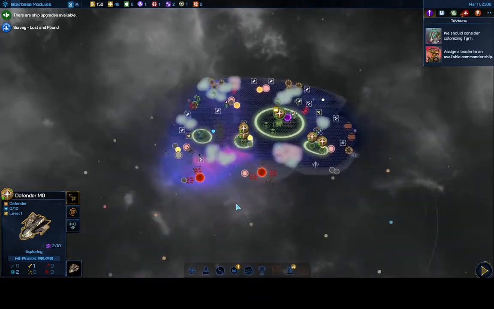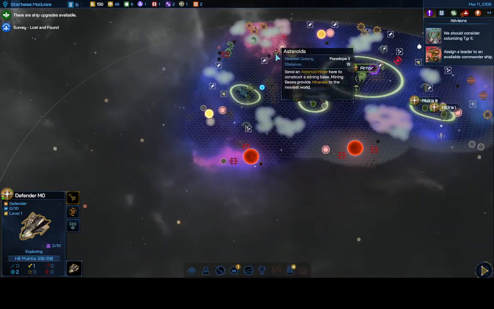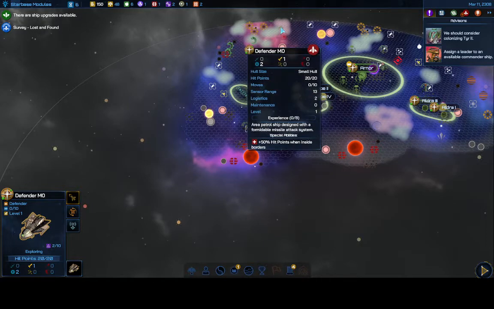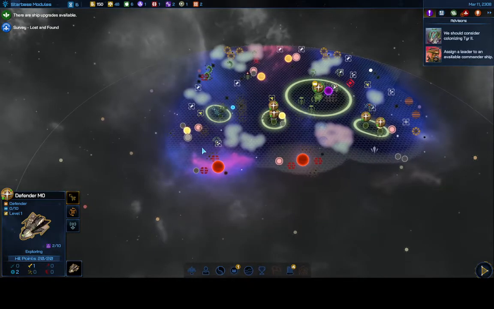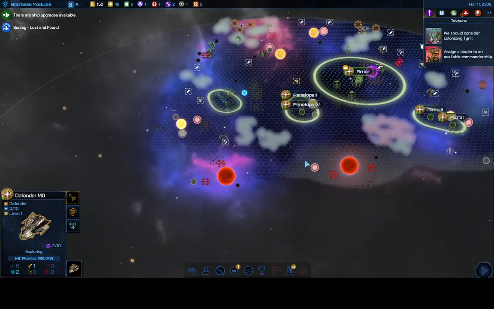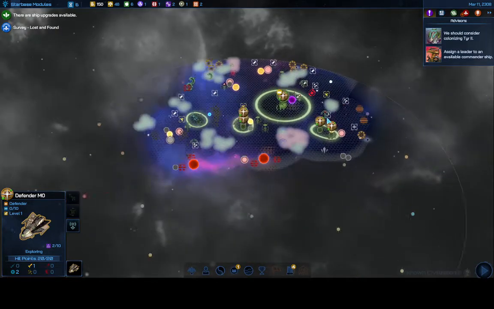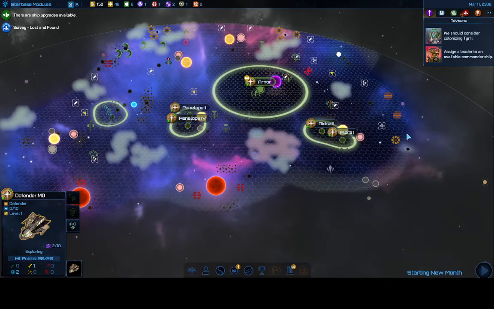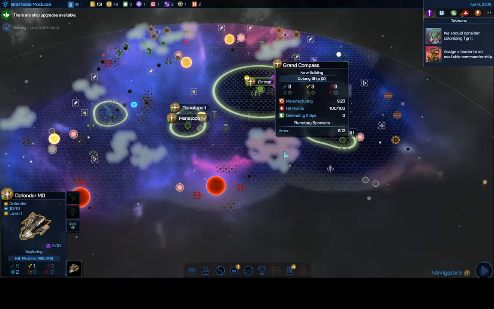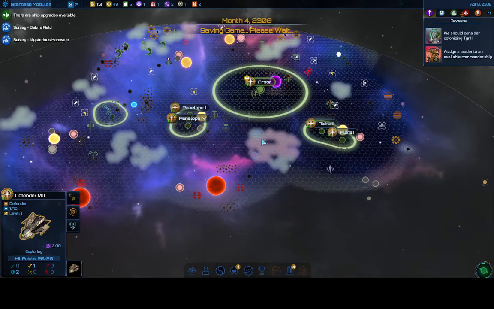I'll just leave that guy on Explorer. The monsters shouldn't... Well, they probably will attack this ship because it's so weak. It has 20 hit points, but that has 20 hit points and better stats, so they'll probably come and get it. That's okay, though. Exploration is pretty important. Got Promethium over here. That's pretty cool.